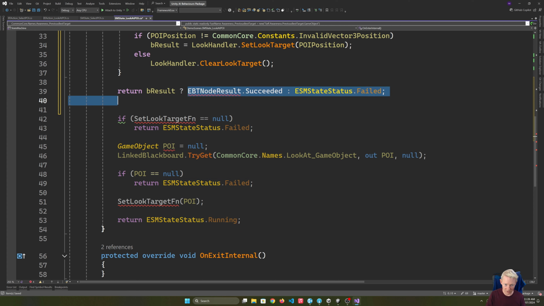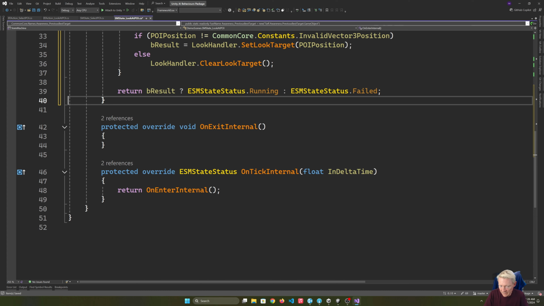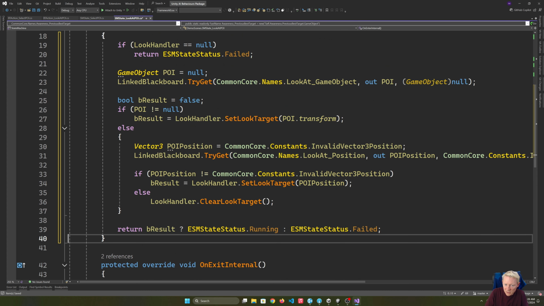Otherwise, we return running. And that's it. In terms of updating it, it doesn't need anything more complex than that.